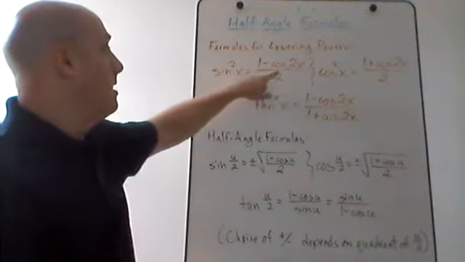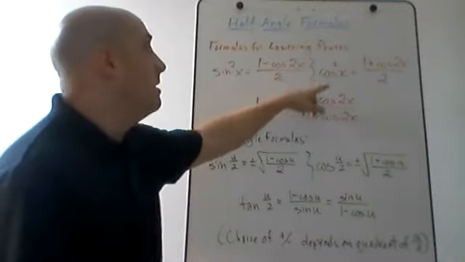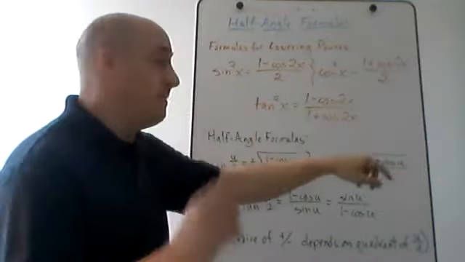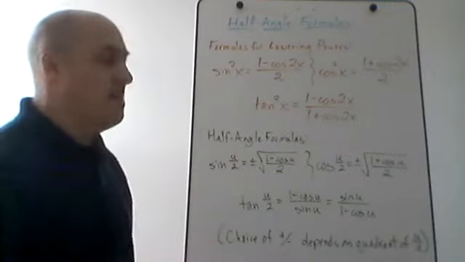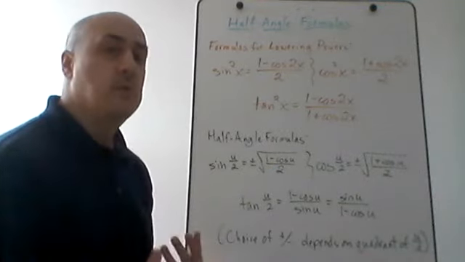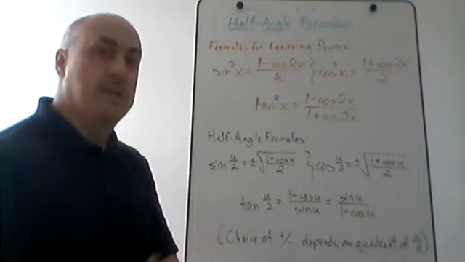In the case of sine squared, it goes into a cosine to the first power. A cosine squared goes into a cosine to the first power. A tangent squared goes into cosine to the first power. And a lot of times in calculus, if you're able to do that, you are then able to use the rules of calculus to proceed and do your problem.